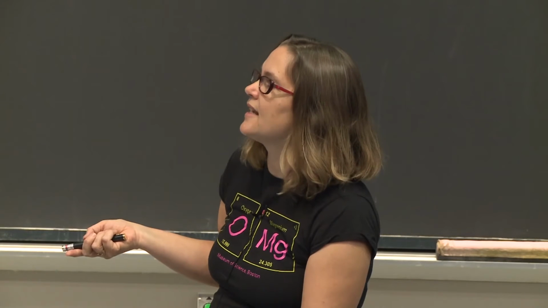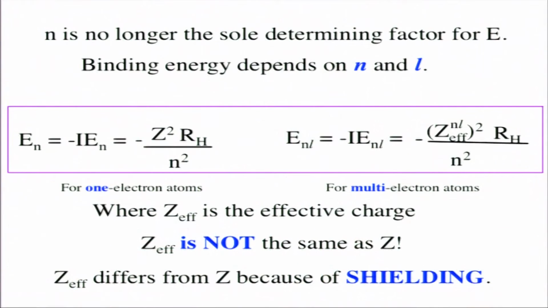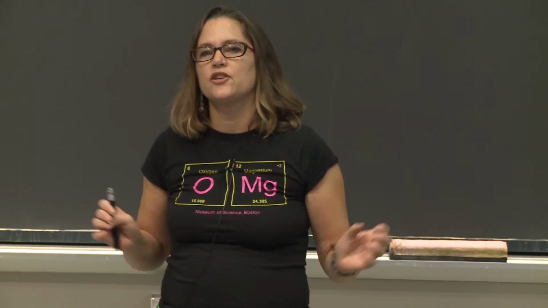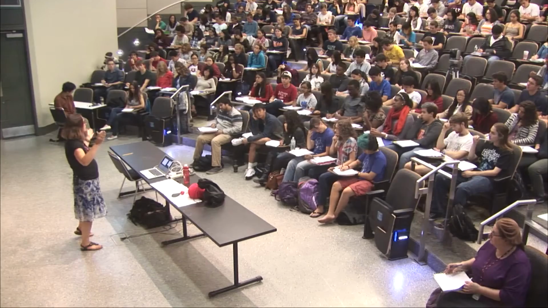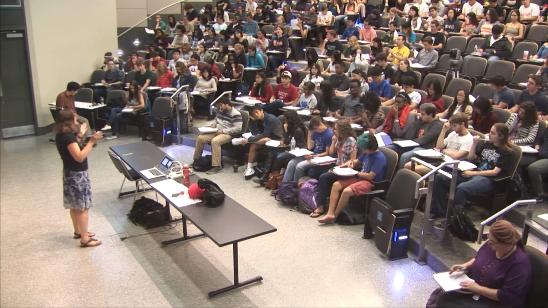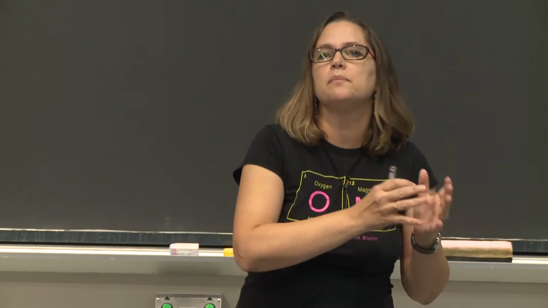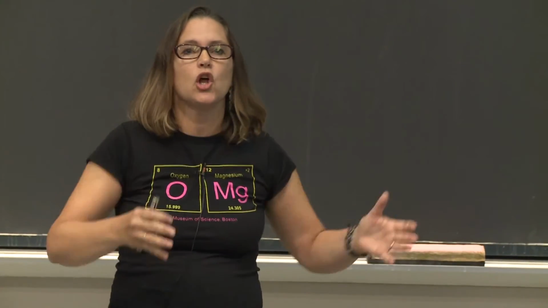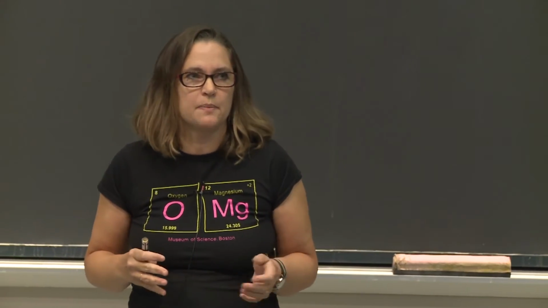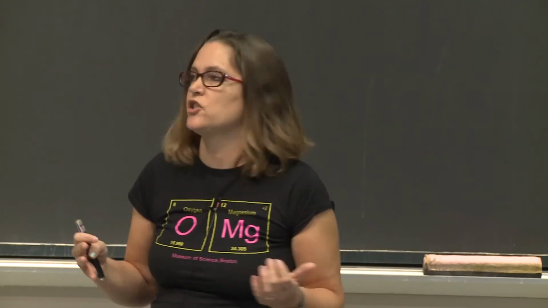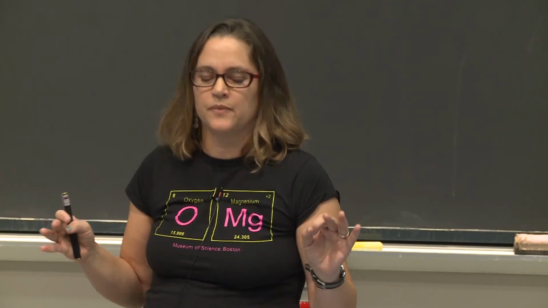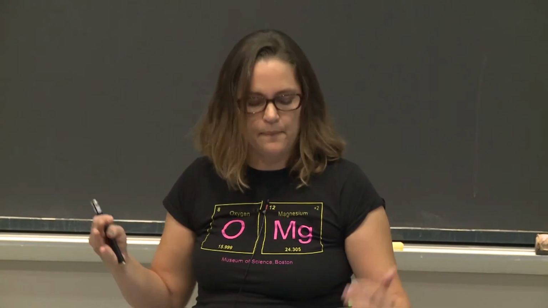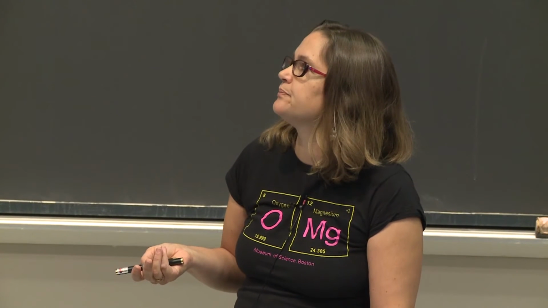And it's not the same as Z because of shielding. So we talked about shielding a little bit, and I made this point that you need to think about shielding a little differently. It's not just about the average size of the orbital. It's more about the probability that there are going to be electrons close to the nucleus that will be affected by shielding. So let's look at some extreme cases now and think about what's happening in terms of this shielding.